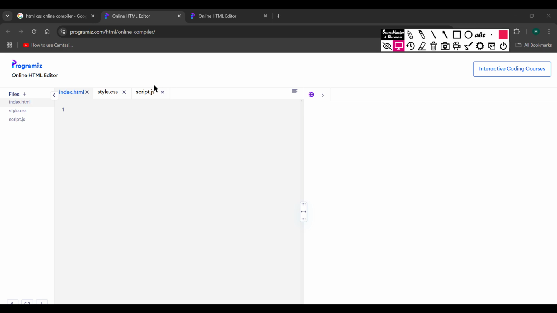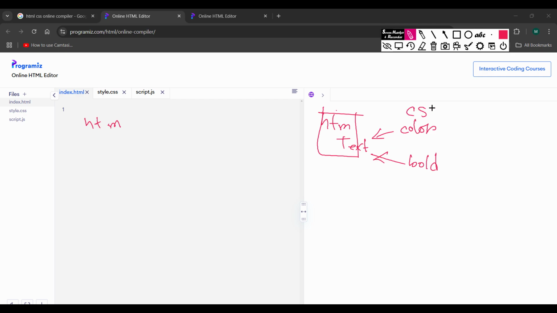Now in this portion of our video, we're going to first of all write a text. Then we'll give a color to this text. Then we'll make this text bold. For writing the text, we'll use the HTML code, and for this portion we'll use the CSS code.